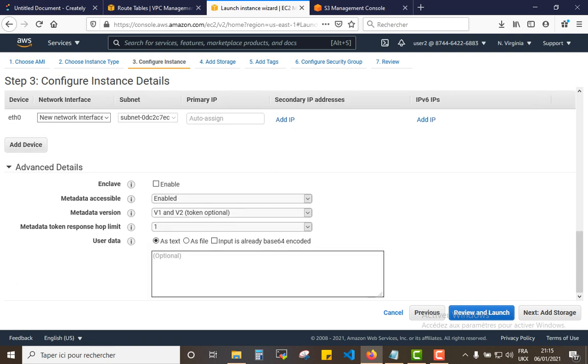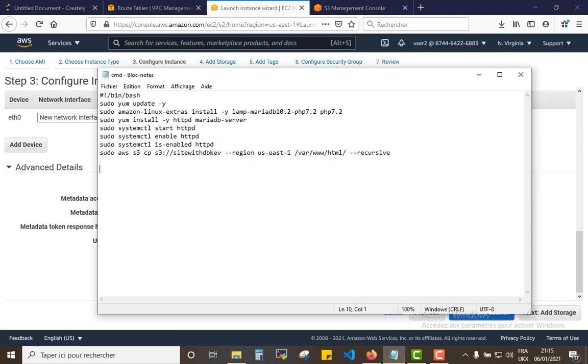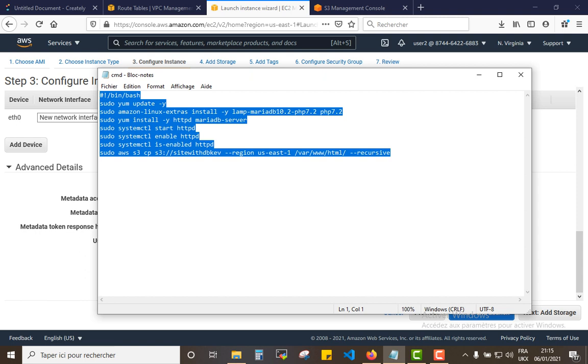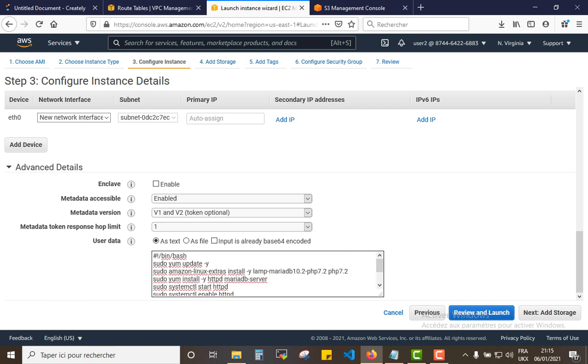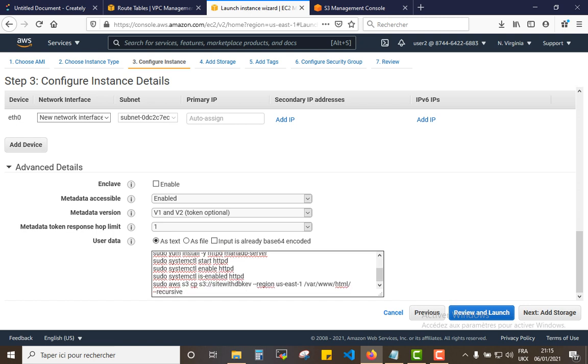Okay guys, because I don't want to log in to the EC2 instance to type all the commands that will yum update the instance, I have a predefined script that I use. So I copy this script. What do these commands do? They will automatically update the EC2 instance as it is created. You can see from the commands that it will install MariaDB, enable PHP and some other cool stuff.